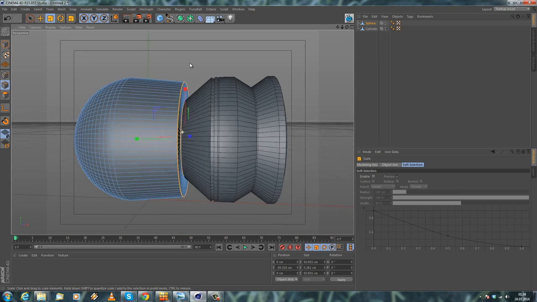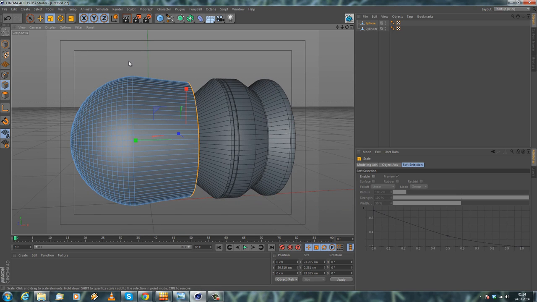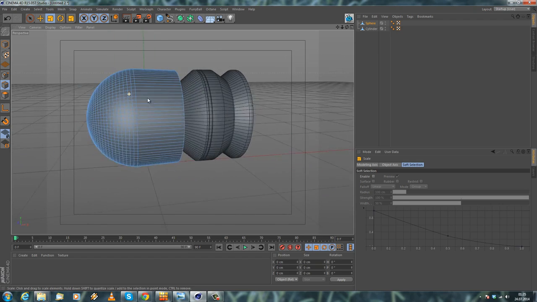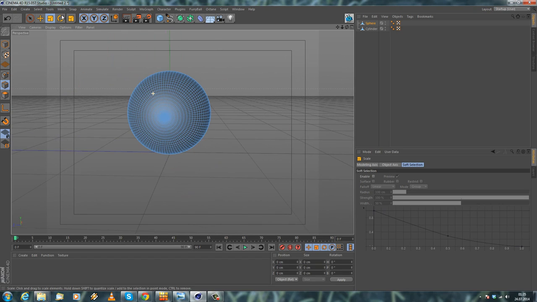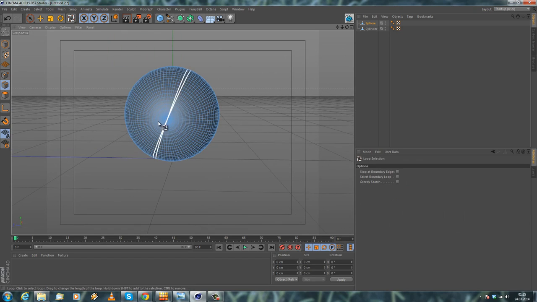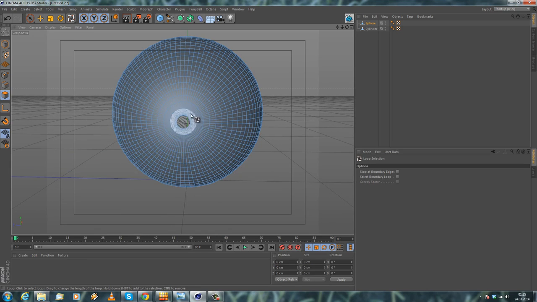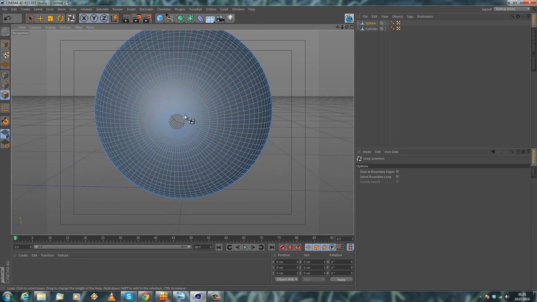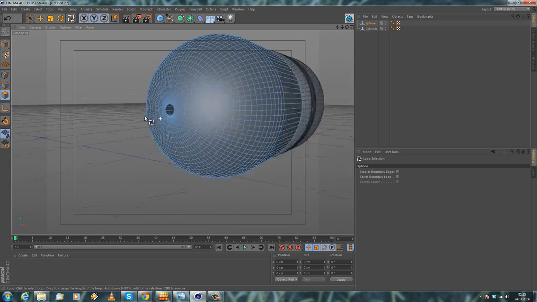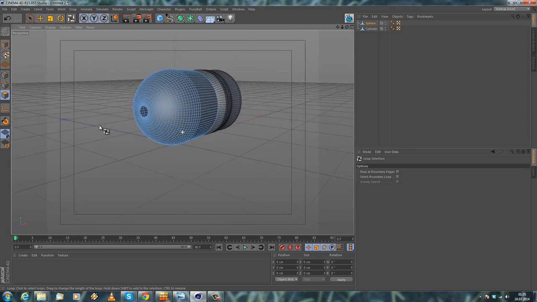I mean, this should be round. This should be really a rounding, but it doesn't really matter for this rendering, to be honest. I think this will be just fine. Okay, something like that, just a little bit. Okay, the next thing we want to do is select loop selection, and even though we don't see this in the rendering, we can just simply do this right here. So we can make a hole here, maybe another one, maybe something like that.